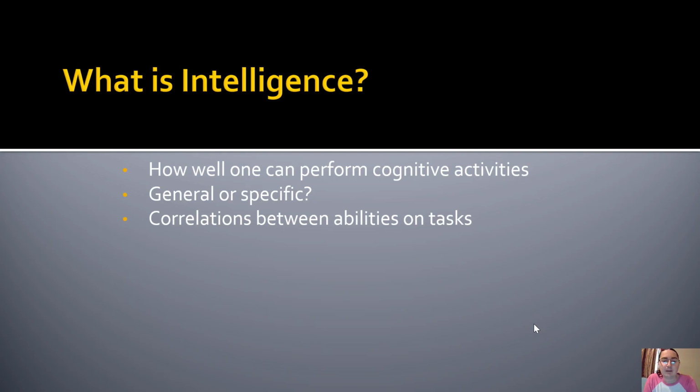Some things to keep in mind are that we do have correlations between abilities on certain tasks. For instance, I can be really adept in verbal reasoning, and I also can be high in analytical or mathematical reasoning, but there might not be a perfect correlation. So how do I account for that? That's one consideration. And I do encourage you to read more about this in your textbook, the difference between fluid and crystallized intelligence. Briefly, fluid is that idea about problem solving in the moment.